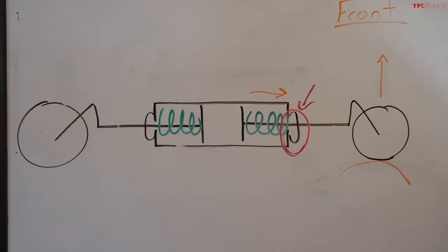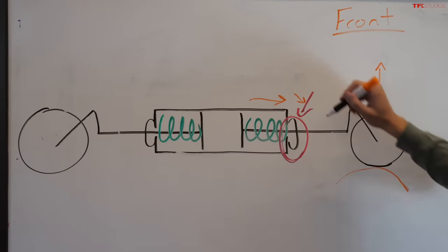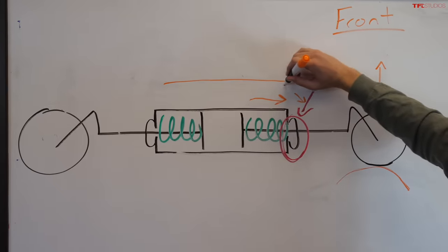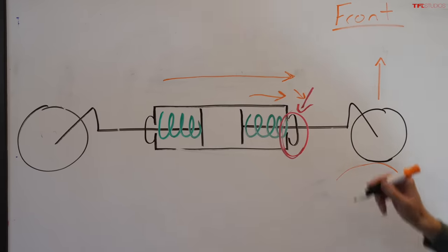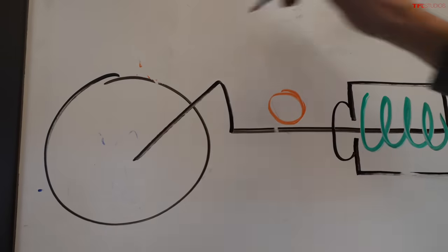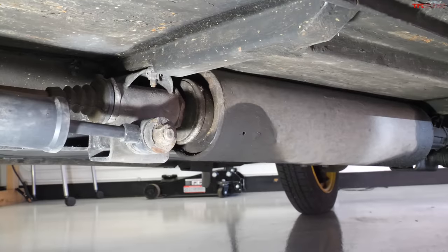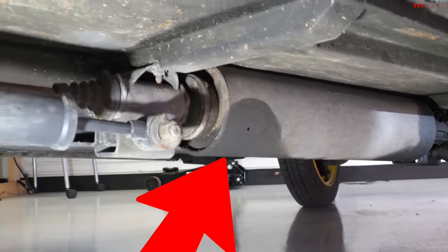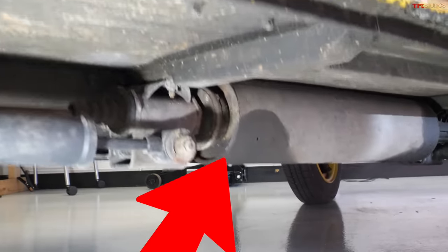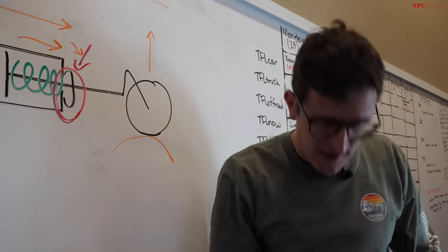Now, because the spring is compressing, it's also going to have an impact on the spring tube itself, and that's where this little guy is pretty genius, this little rubber bushing. That entire spring tube is also going to move ever so slightly toward the front of the vehicle, thus having an impact on the rear suspension, on this rear tie rod. The effect is that the rear tire is going to be forced downward, thus leveling the vehicle as you hit a bump. So this significantly reduces the amount of pitch forward to back as you hit a speed bump or a hole or pretty much anything. The vehicle is going to move up and down versus forward and back. You're not going to get that head toss.